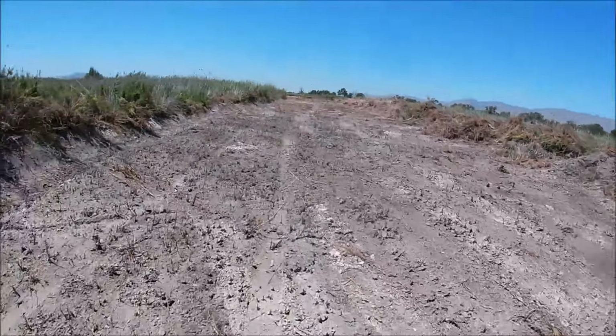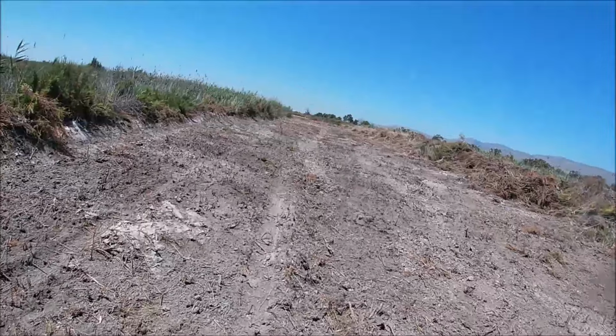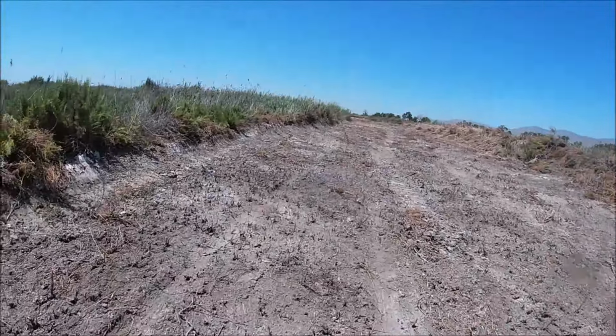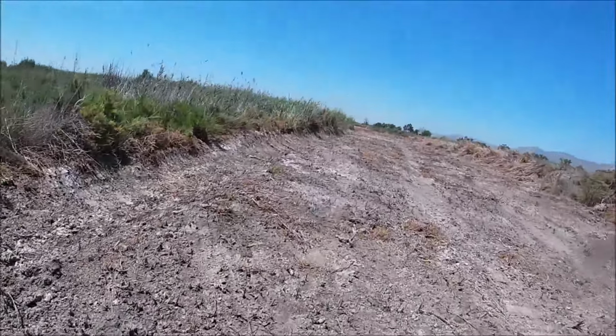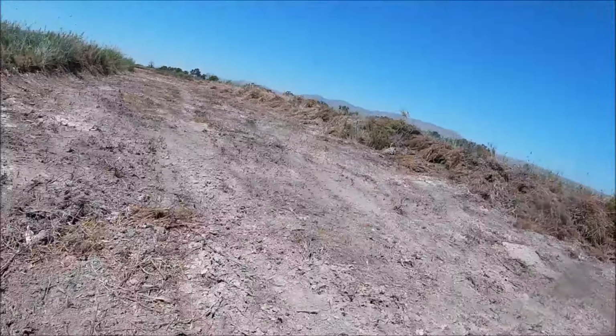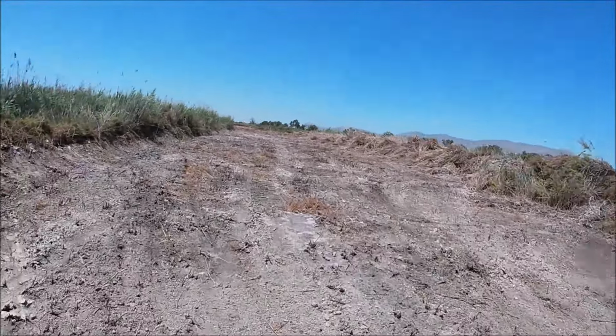It's basically all he's done here is really taking all the crap off the top. He's not started digging it, but he's dug down the side here. And whether that's going to be the depth, I don't know. I don't know what it is really. But you can see where I am.